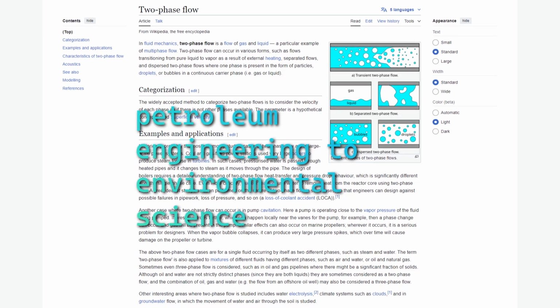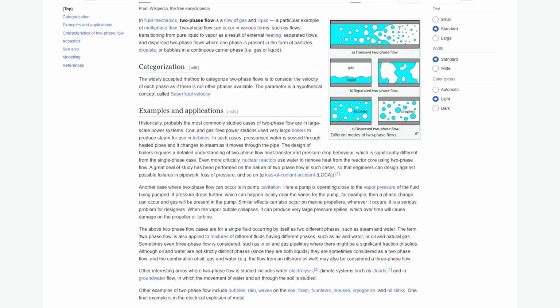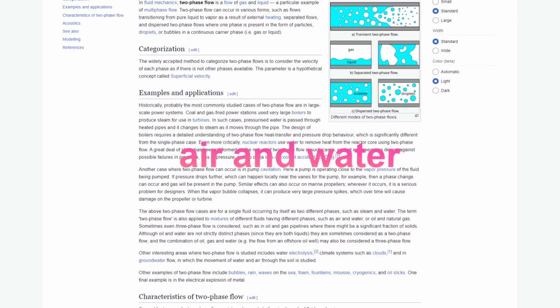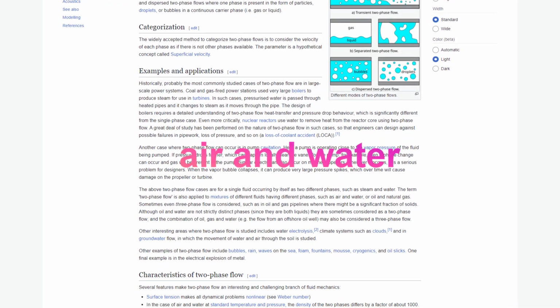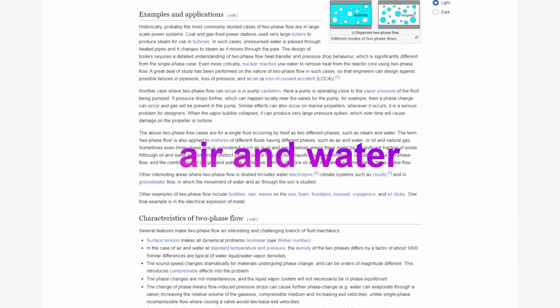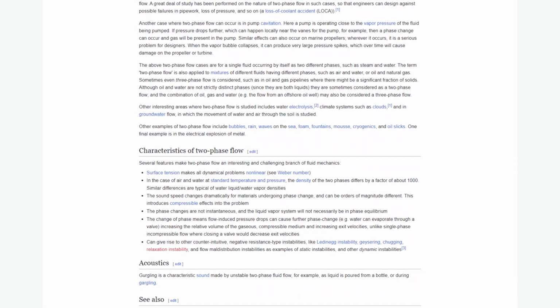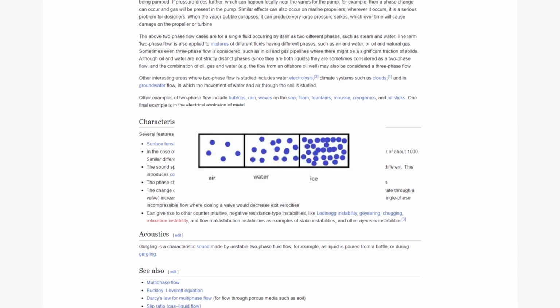Now let's discuss a bit more about two-phase fluid dynamics. In our case, we'll be focusing on air and water as the two phases. These are the simplest things we can think of. For example, you have a glass of water and let's say you close the other side and try to rotate it, to see how the glass will fill or how the fluid will move and so on.